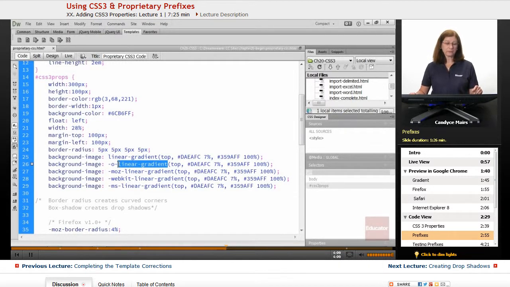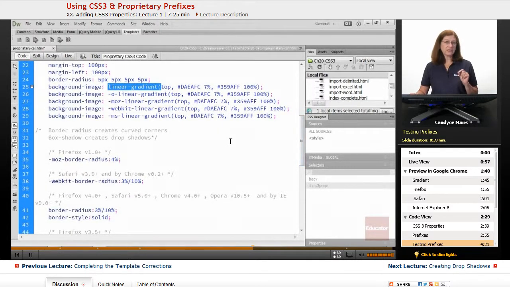Now, just within the past 3 months or so, I'm tending to find that I don't need to use nearly as many of these prefixes as I used to. So it's always good to test it without the prefixes in the browsers you're going to use and see if you still need it. Literally from 1 week to the next, I've been able to drop some of these prefixes from some of the CSS3 properties. Since CSS3 is not a true standard and there is no set date as to when it will become one, what we have to do is go by browser support for these properties.